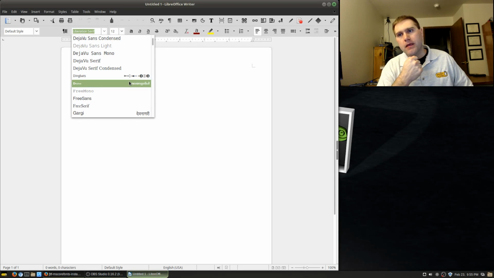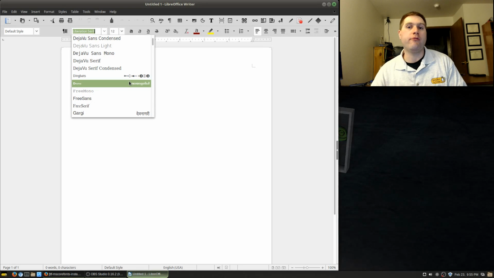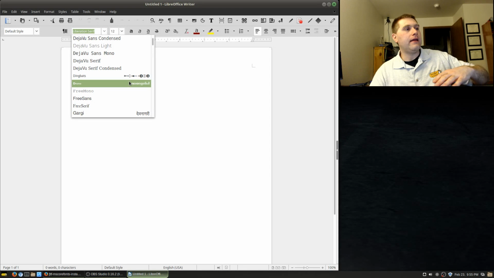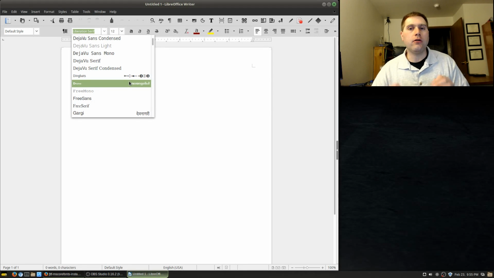And so with that being said, you want to make sure you have some fonts on here that are shared on a Windows computer, because if I do this in Liberation Serif and then email it to you, it's going to open the document on your word processing application, which very well is going to be Microsoft Word or even maybe Google, who knows. And if you open it up and you do not have that font installed, it will first go through and check for the font. If it can't find it, then it will look for the default font of your system.